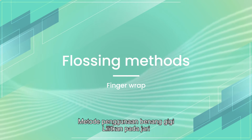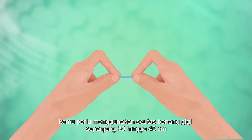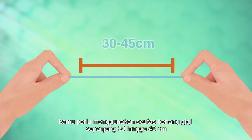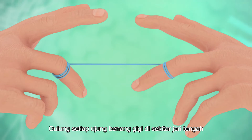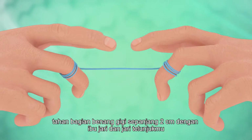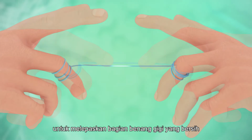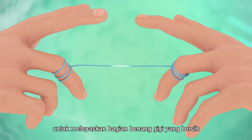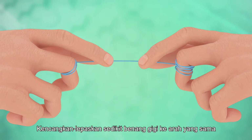Flossing methods. Finger wrap. In the finger wrap method, you need to use a piece of dental floss of 30 to 45 centimeters long. Wind each end of the floss around the middle fingers. Control a 2 centimeter segment of dental floss with your thumbs and index fingers. To release a clean floss segment, unwind the floss a bit in the same direction.